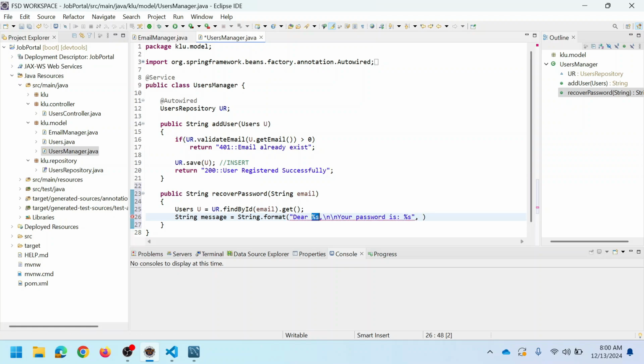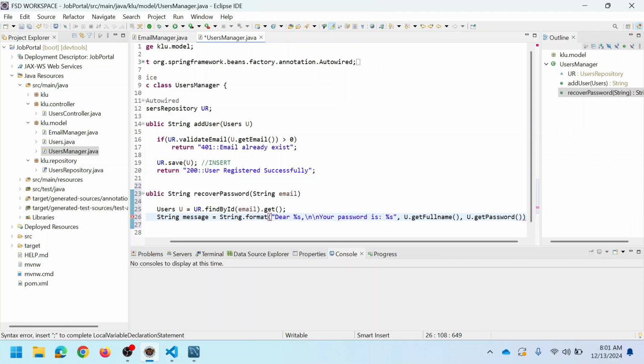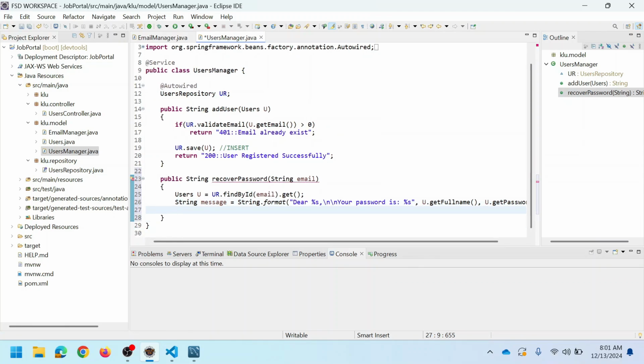I used two special characters for the string. For the first special character, I'm going to assign the name of the user. So it will be available in the object u.getFullName, comma. For the second special character, I'm going to assign the password, getPassword. Then we can send this message to their registered email.